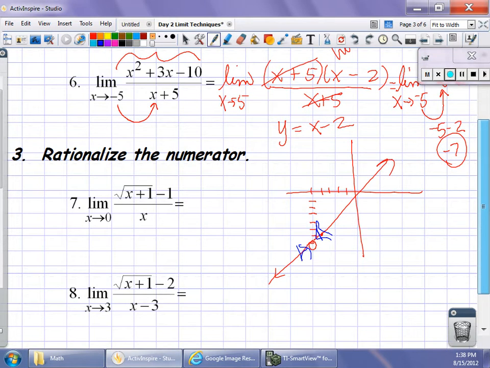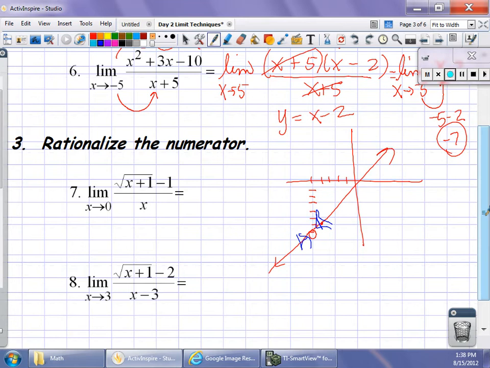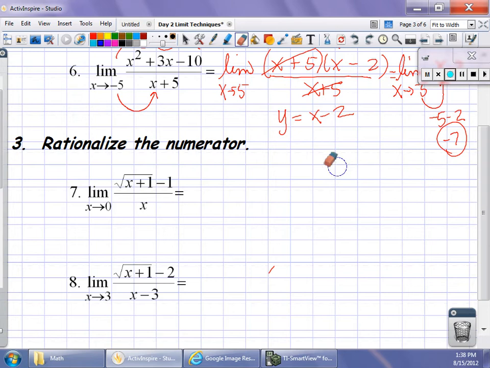Next example. Another strategy is to rationalize the numerator. Now the reason I'm thinking rationalize is because I see radicals, and you may or may not remember from geometry. In geometry, interestingly enough, you were always told to rationalize the denominator, get the radicals out of the denominator. Well, now all of a sudden you're being told to put the radical back into the denominator, and I think if you follow, you'll see why we're doing that.